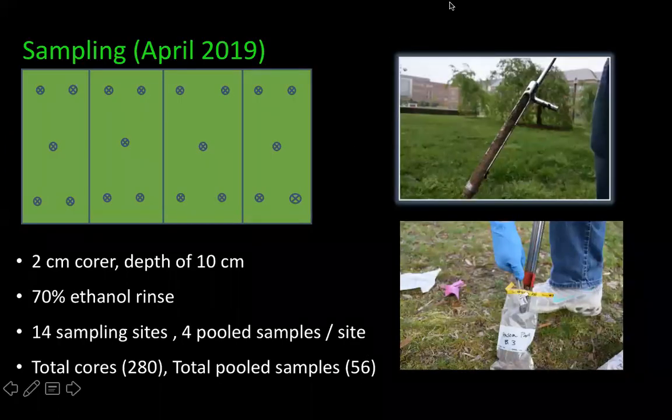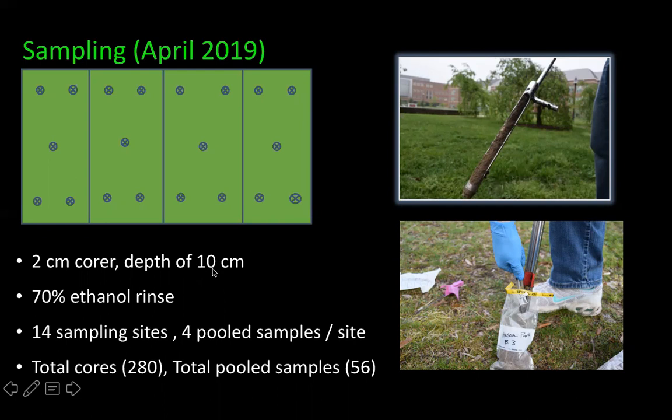So we're interested in soils, right? And the microorganisms that inhabit them. So we have to collect soil, right? I just want to describe our sampling methods a bit. We took all our soil samples on the same day in April just to minimize weather variation. And how we did this was, I like to call this the lightsaber of the soil scientist. We use a 2-centimeter steel sampling core, and you basically just get a soil profile like this.